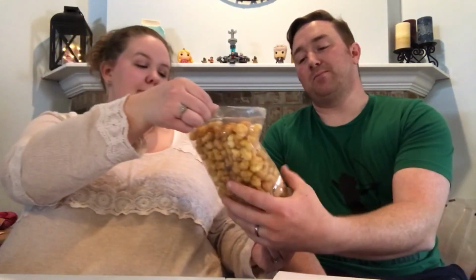So the first snack attack that we are going to do is their beaver nuggets. Think textured Cheeto, but instead of the cheese, it's caramel. It's sweet. It's not savory. It's so good. It's almost a little salty. There is a little bit of salt, like a salted caramel. And I could eat this whole bag in one sitting if I didn't pace myself.